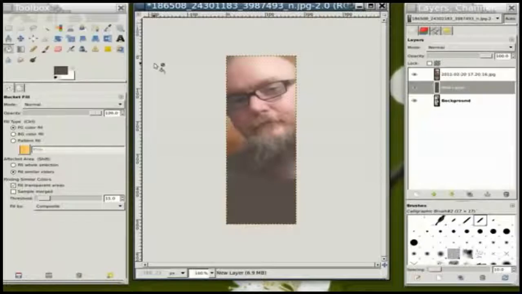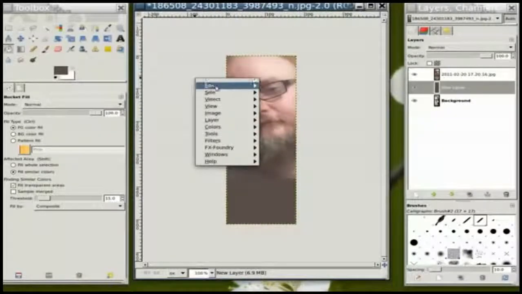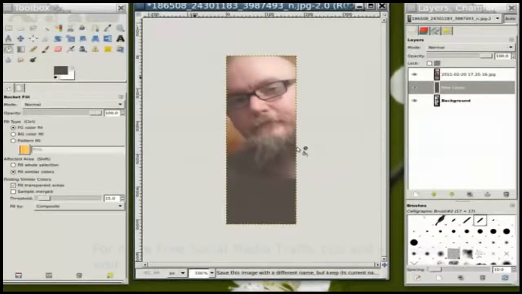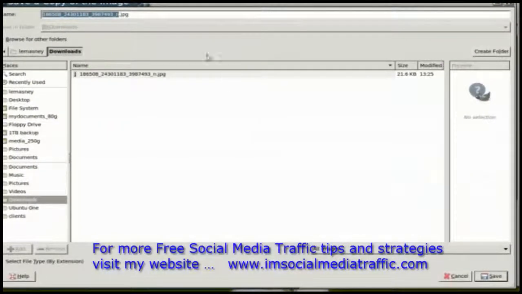Here I have the image that I want, and I'm going to go ahead and save that and upload it to my profile picture as a replacement. Now when I do that, some interesting, sometimes confusing things can happen. So I'm going to say save a copy, at which point I get this dialog and it asks me what and where I want to name it as.